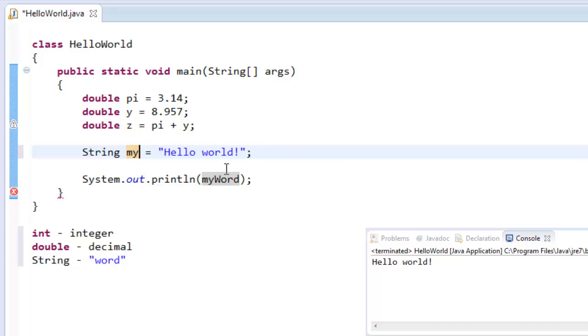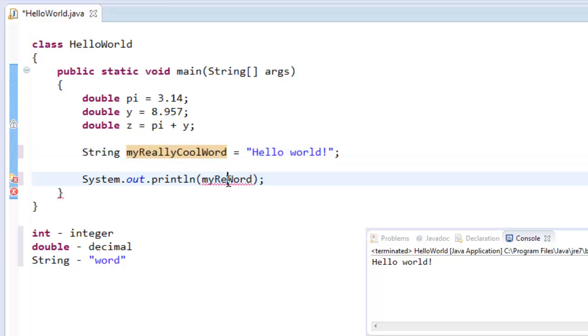So if I were going to have something called my really cool word, I'd do it like this. And it makes it very readable, even though it's just a bunch of letters strung together that don't have any space separation.